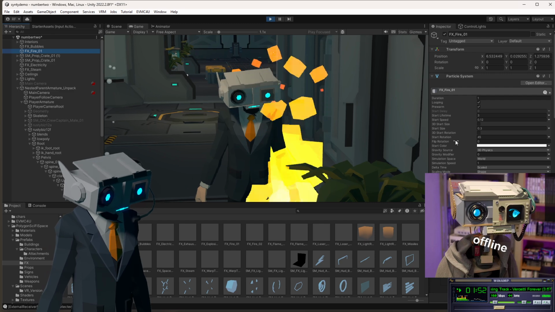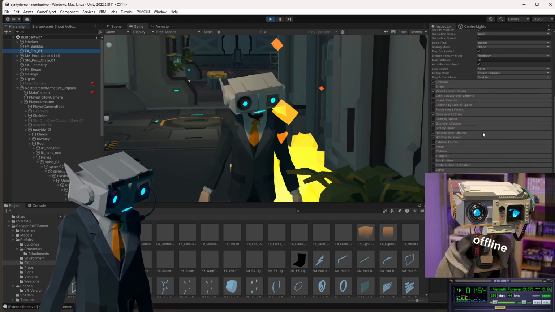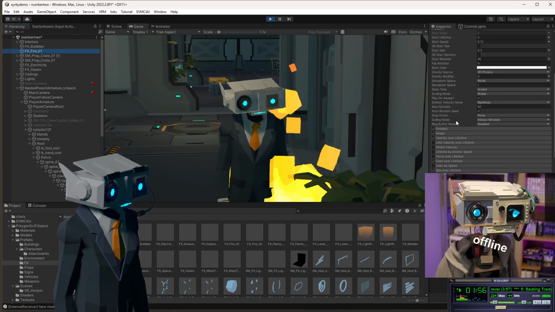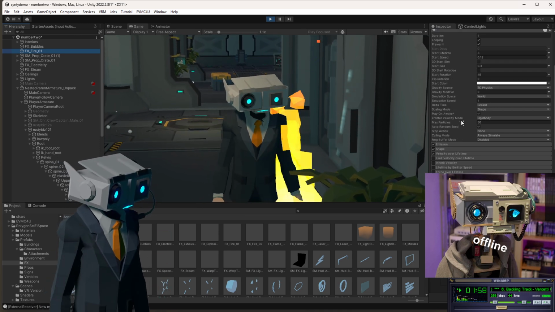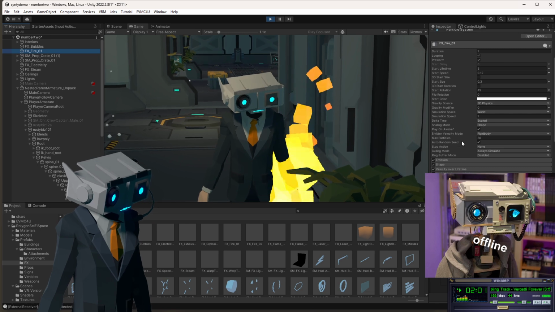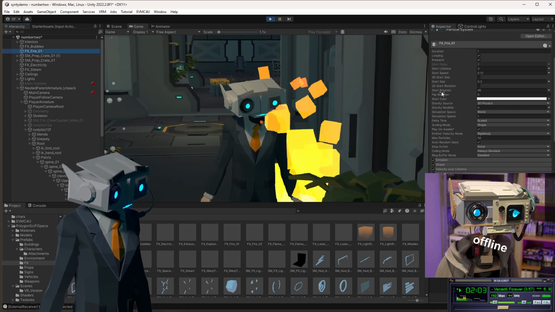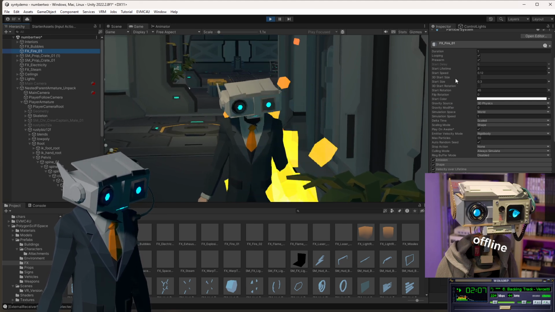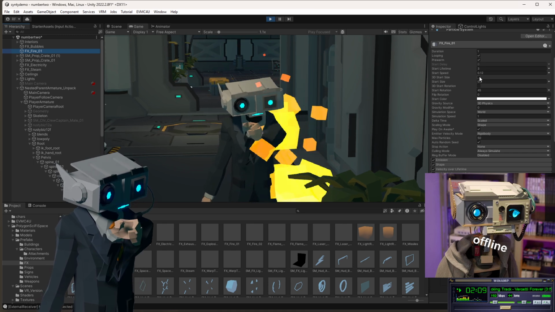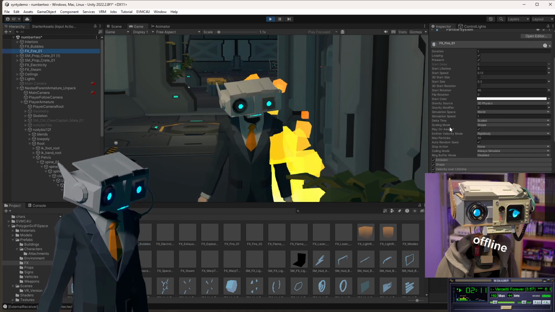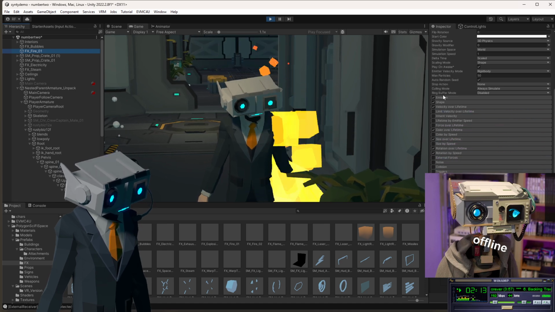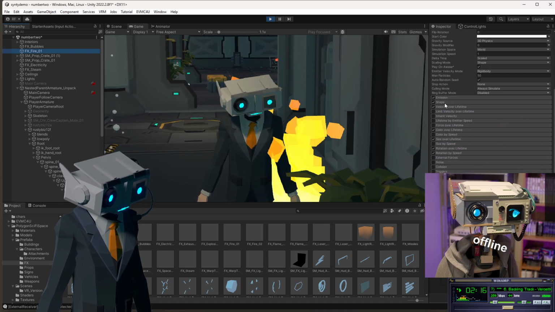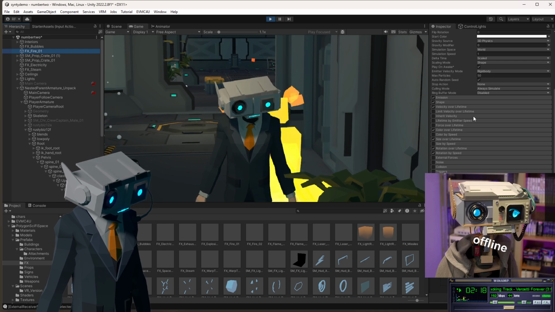Okay, I want it to produce light. I want to be completely just glowing. And, you know, maybe on fire, but... Gravity, simulation. Emission is definitely doing that.